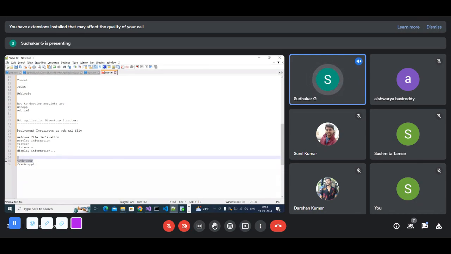This is the starting tag and this is the ending tag. In between we have to mention your servlet information. For example, if you are using a servlet application, you have to mention your servlet information.